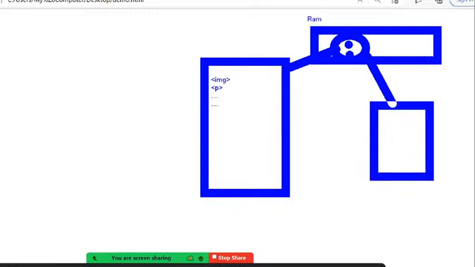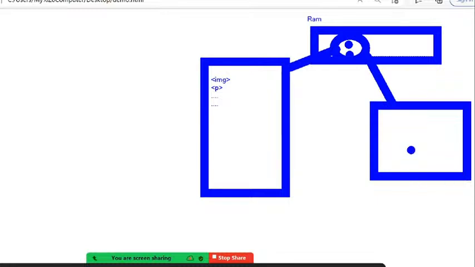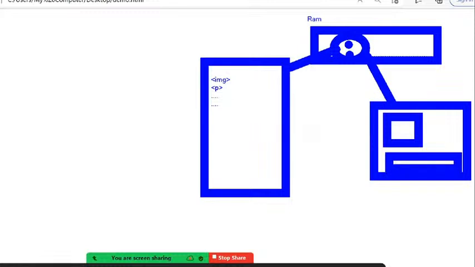Based on this, in the browser, maybe Firefox or any other browser, it displays the controls like image control and paragraph. So this is your HTML file. When you load that file, one object is created in memory. Based on that, it displays the controls on the browser.